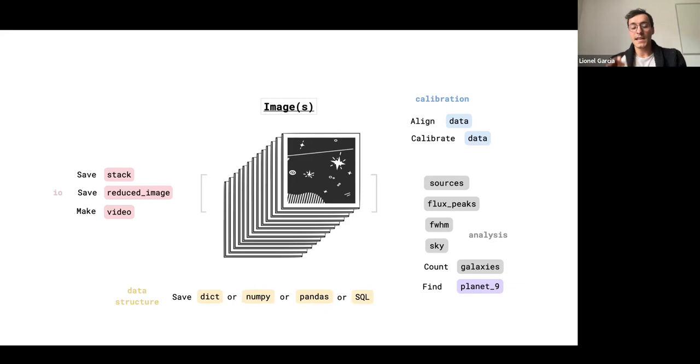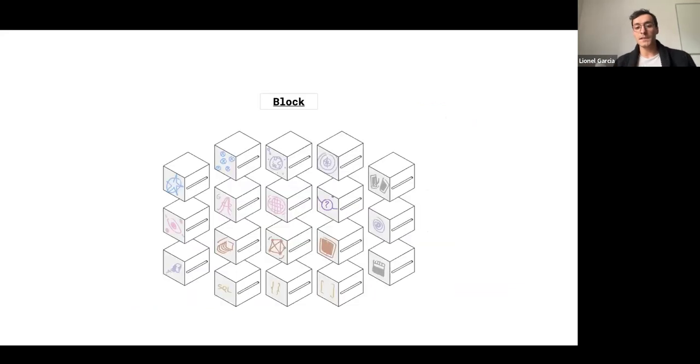So to do all these tasks, you see here what we developed is a library of blocks. A block, as we call it, is a single processing unit, and each of the blocks that are available in prose, and you can develop your own, does something specific. They take an image in and they output an image, and the image carries the information.